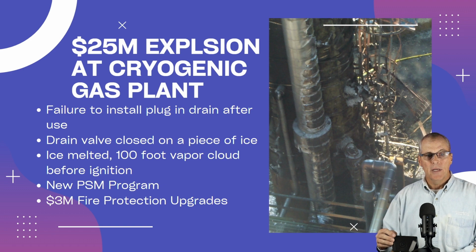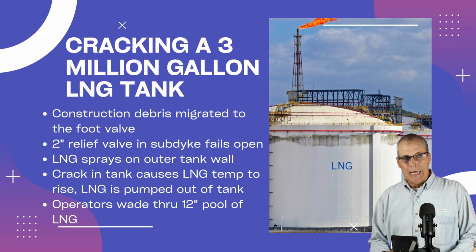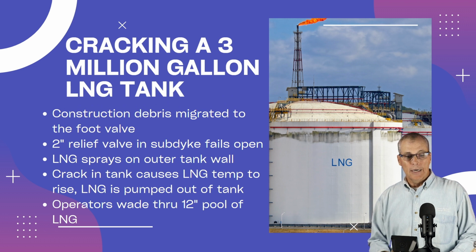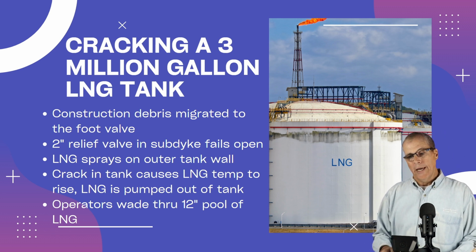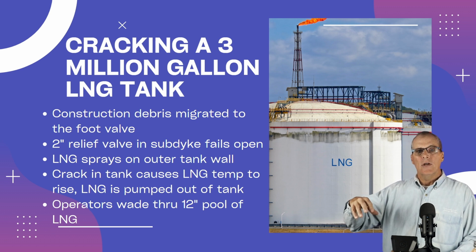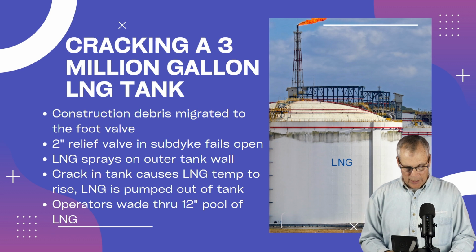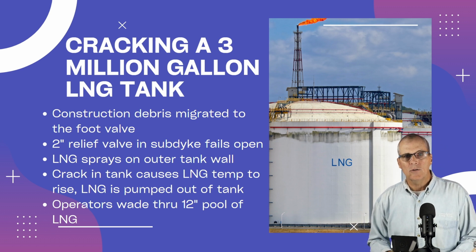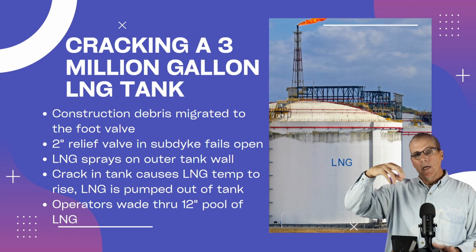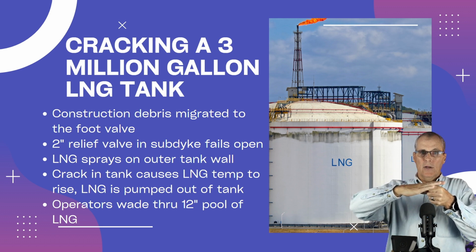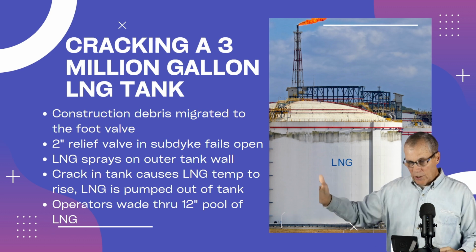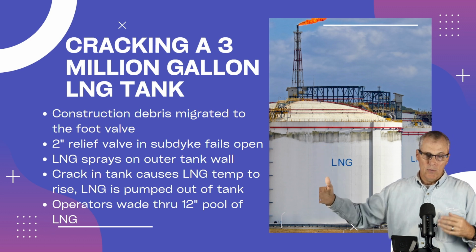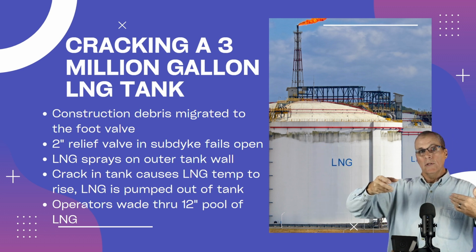We cracked a 3 million gallon LNG tank in downtown Baltimore. It was not a good thing, and basically it started from debris left over from construction, vibrating its way over to an outtake or release valve from the LNG tank, and the extraction valve, so to say. That debris blocked the clapper from falling down on the seat, and then left the LNG open to the rest of the process. We had a check valve and an isolation valve, and in between the check valve and the isolation valve was a 2-inch relief valve.